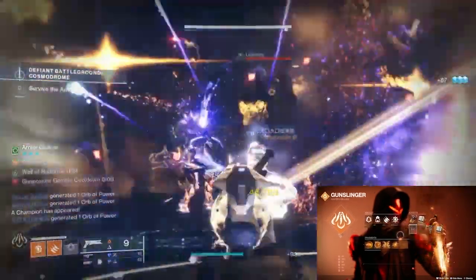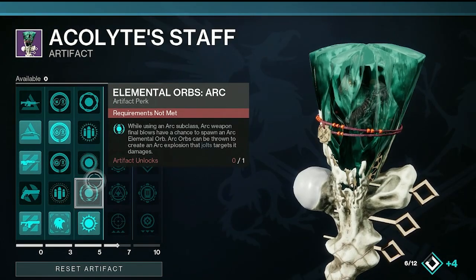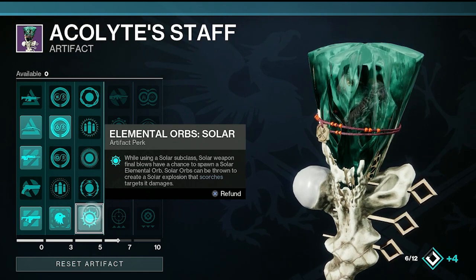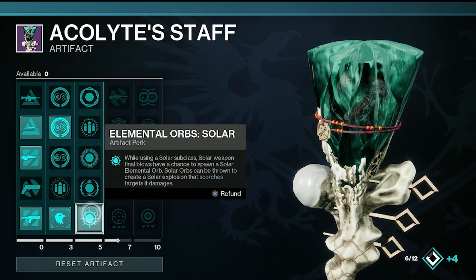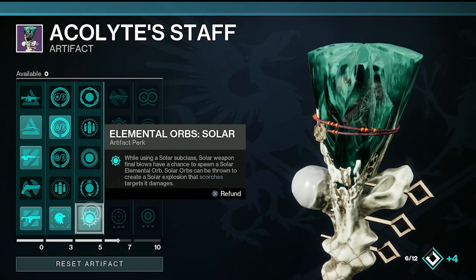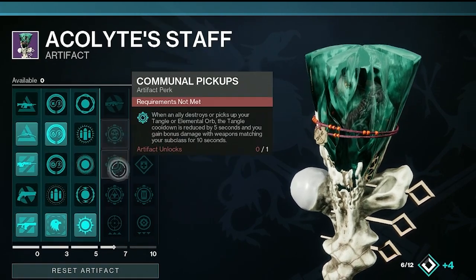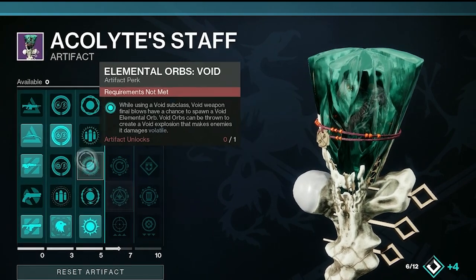Now we're going to get into the stats and the mods. Obviously it's the new season, so I'm still catching back up. I already got the elemental mod for your artifacts. While using a solar subclass, solar weapon final blows have a chance to spawn a solar elemental orb. Solar orbs can be thrown to create a solar explosion that scorches targets and deals damage. So this is another way you're going to be scorching targets, spreading, and gaining fire sprites. So this is really cool to have. Obviously, once you rank up, you want to get anything that has to do with solar, because you want to make your solar build as strong as possible, which is really cool too.